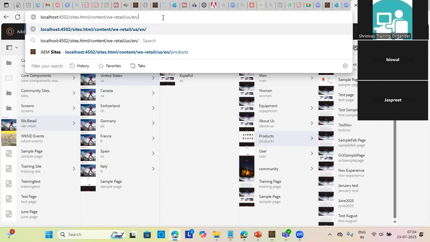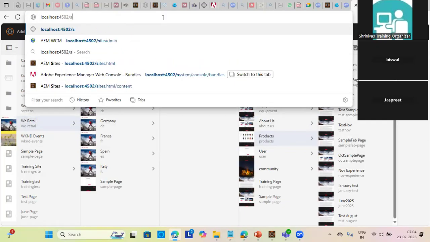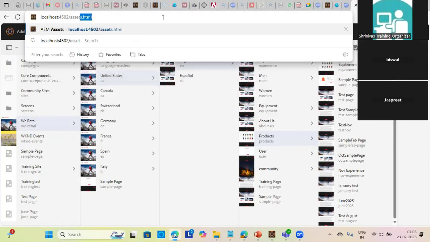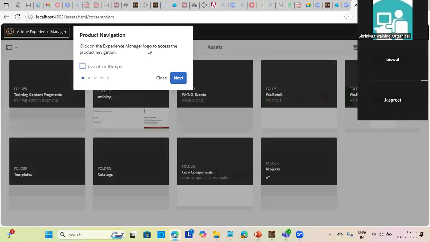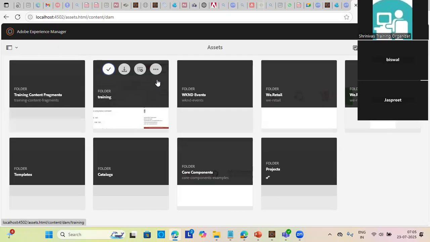There is another console called assets.html. We have seen the DAM admin console. DAM admin is used for managing digital assets. You can upload images, documents, and videos using the DAM admin console. The DAM admin console and assets.html both have the same functionality, so here also you can manage the digital assets.